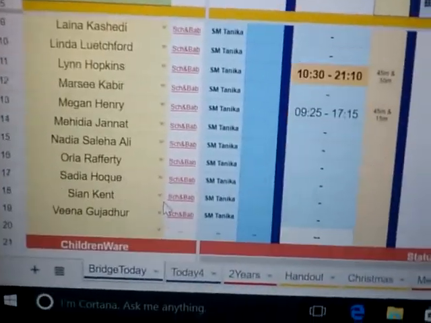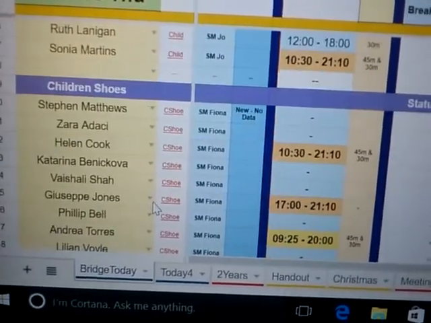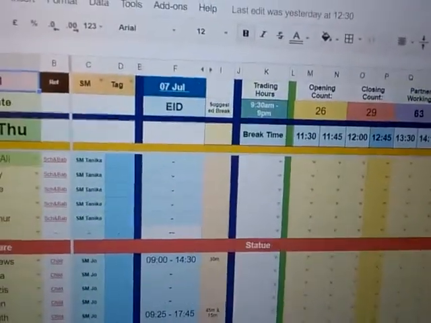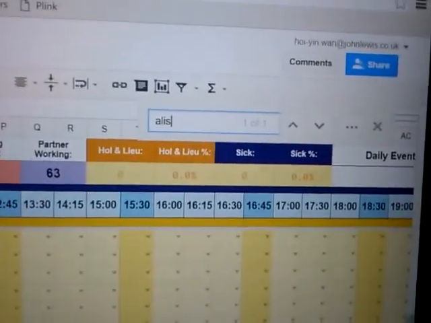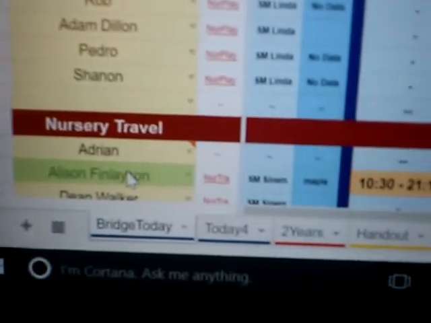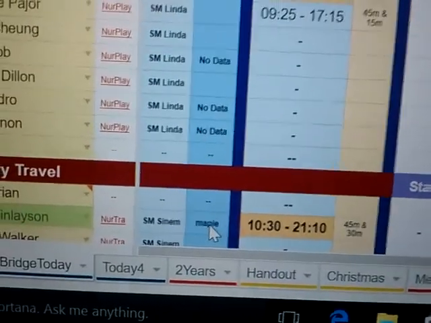Let's see Alison. Control F. Alison. So I'm just using the Control F function to find the partner's name in a quicker manner. So Alison, yeah, maple. Can you see the maple?